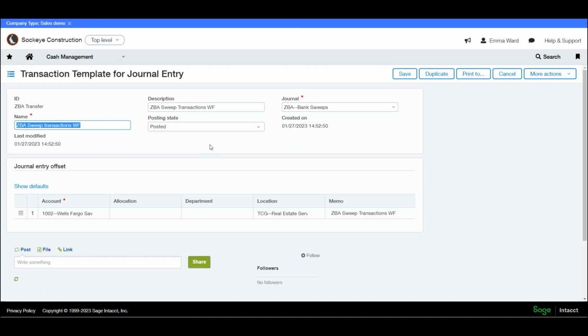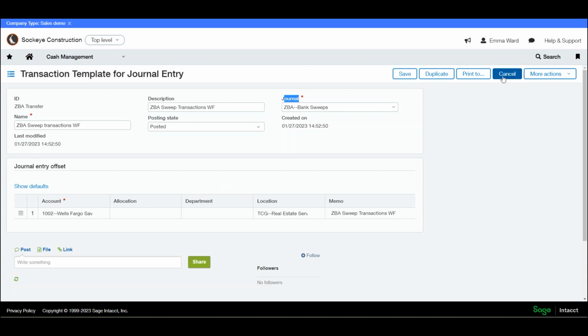Now I can use this on both checking accounts because the offset account is going to be my savings account, and the account where the transaction happens is going to be in the specific checking account. So real simple selection here. We're going to indicate that journal that we just set up and the offsetting savings account down below.